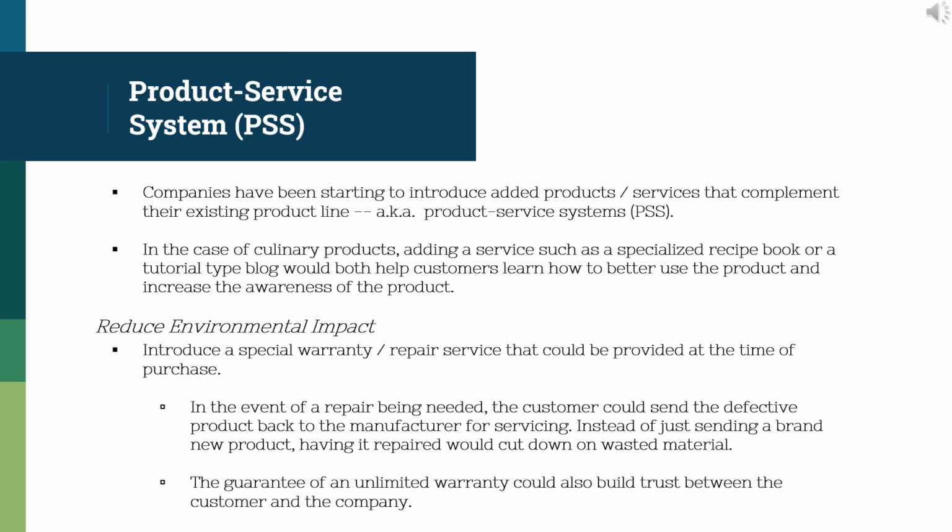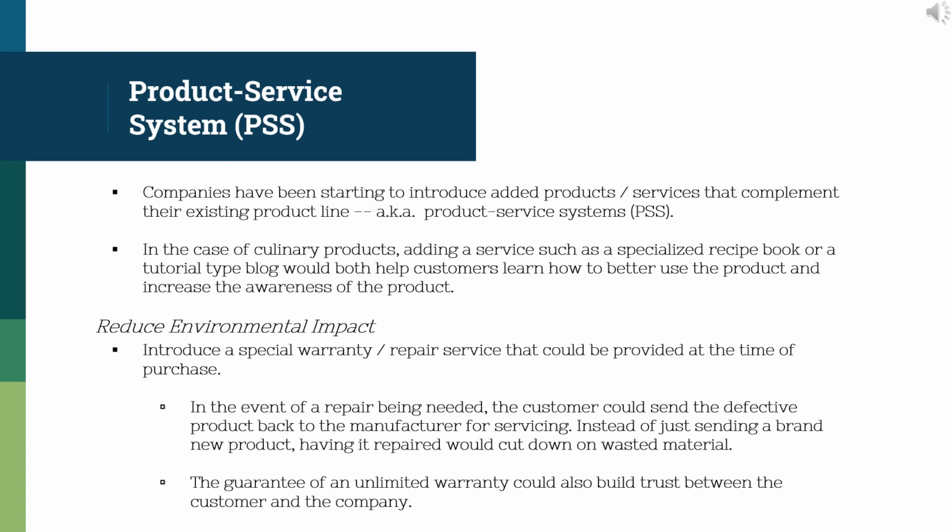With growing competition, companies have been starting to introduce added products and services that complement their existing product line. These are known as product service systems. For the case of culinary products, adding a service such as an included recipe book or a specialized tutorial blog could help customers to learn how to better use their product and also increase awareness of the product.